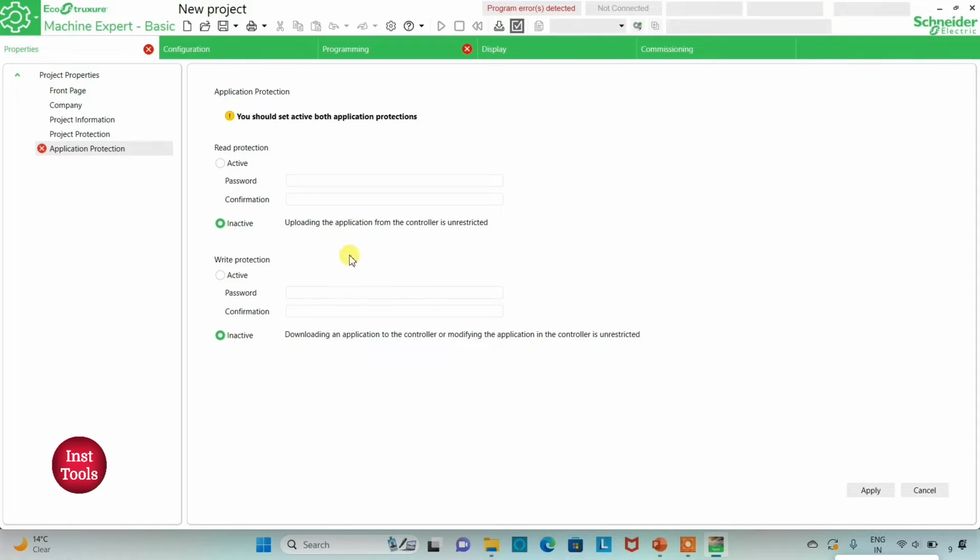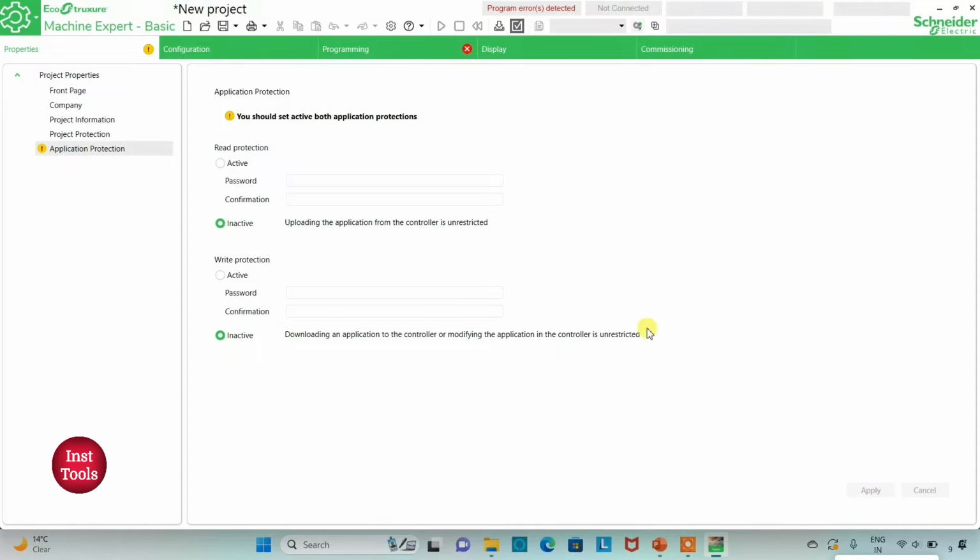That means it will need a password, and also downloading an application to the controller or modifying the application in the controller will be restricted. That is, it will ask for the password that we have put here. So for now, I will keep it inactive for read protection as well as write protection. And then I will click on apply.